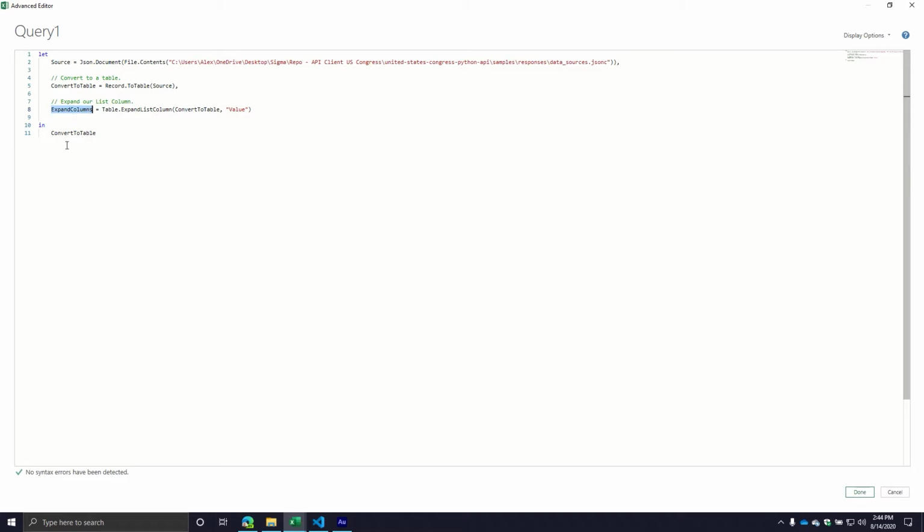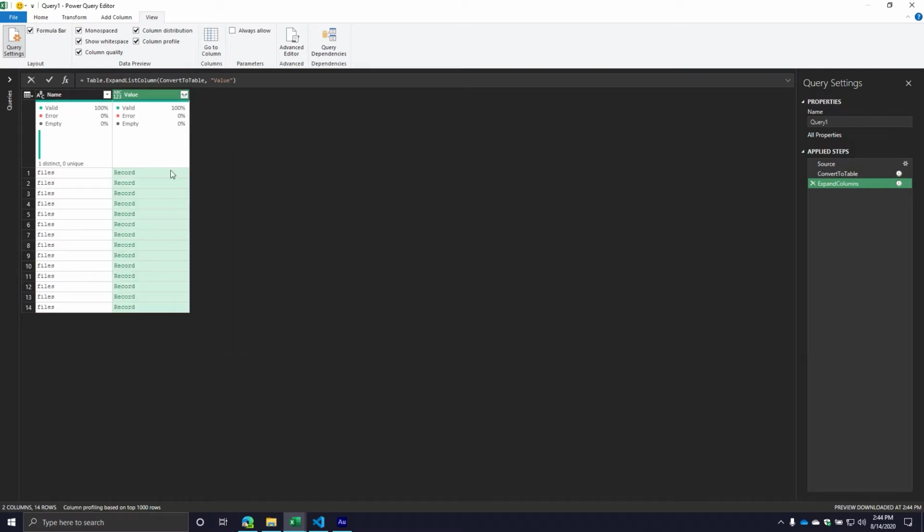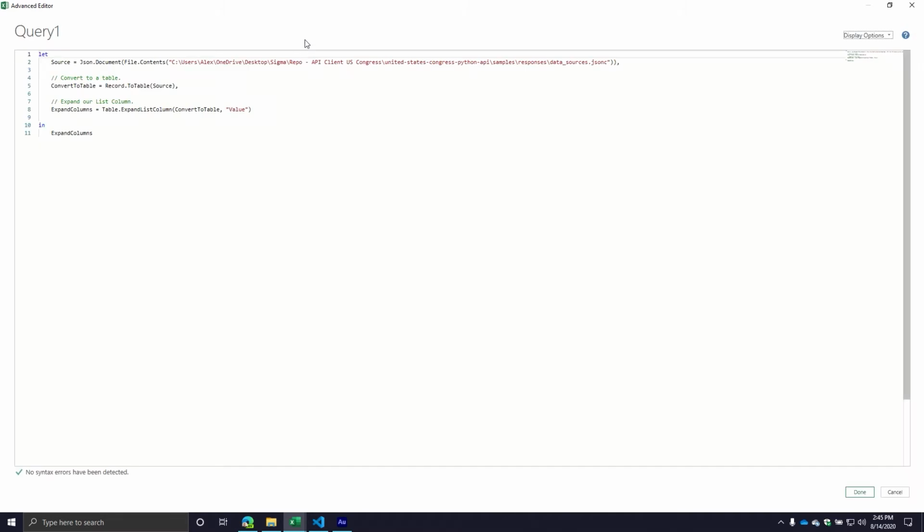So what we'll do is we'll see what this one gives us. Perfect. So now we've got a column of record objects. So we just converted it from a list to now a column of records. So a column of a list, and then now to a column of a record. Now comes the fun part. Now we've got to expand each one of our records. So expand the records in the column.